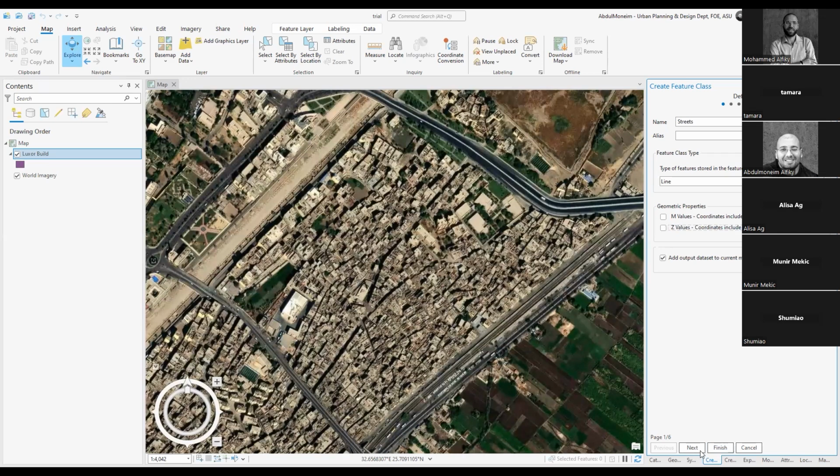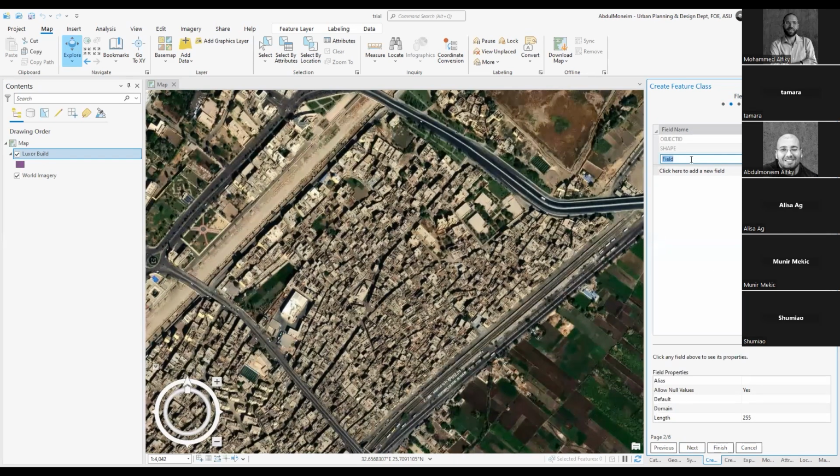Remove the Z value. Next, maybe you can have the name for the street, if we know it. Since that's a name, it will be a text. It won't be something else, so it's a text. But we have to change how big is the text. As you see here, the length of the text is 255 characters. That's too long.